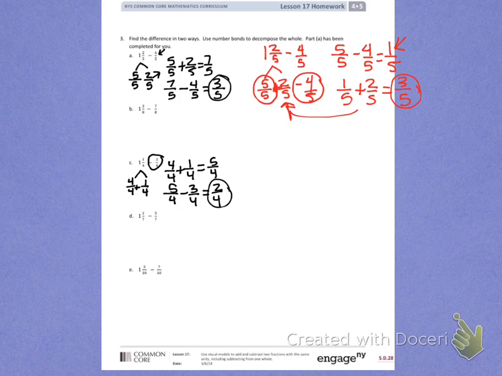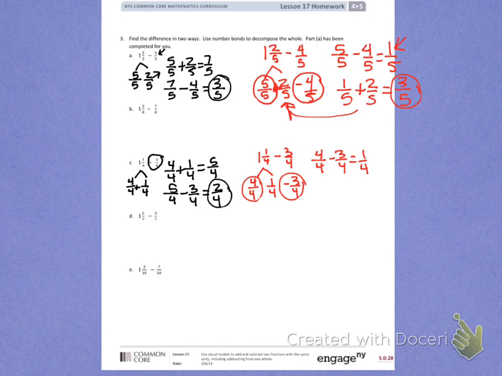Second way I'm going to do it is in red, and again I'm going to rewrite my problem so that we can work with it. I have 1 1/4 minus 3/4. So I can decompose 1 1/4 into 4/4 and 1/4. This is the second method, and then I need to remember to subtract off 3/4. So I can take my 4/4 minus my 3/4 first, because that's easy to do, and gives us 1/4.